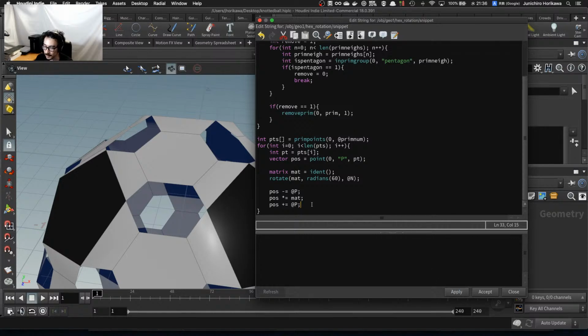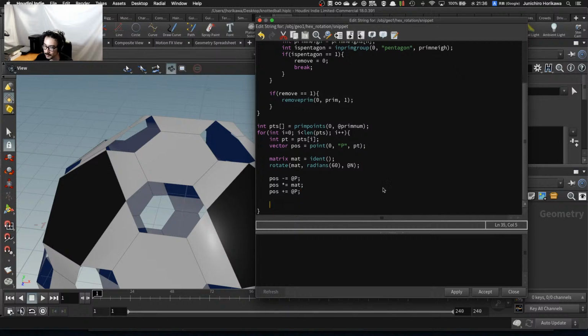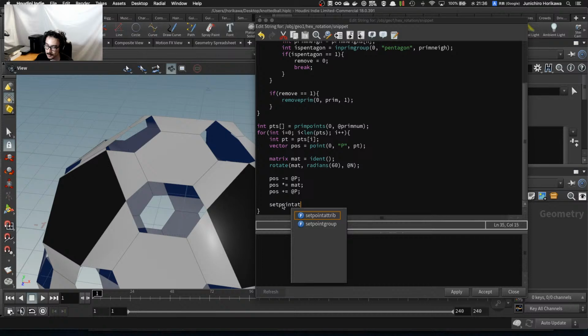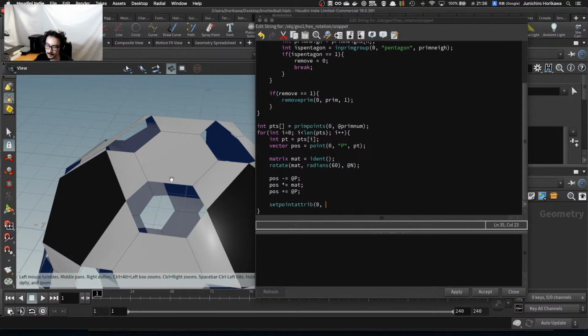Okay, so after you have created this new position, I need to set this position vector to an actual point as point information. So I'm going to call setpointattrib in order to update the current point position with the newly created attribute vector variable.